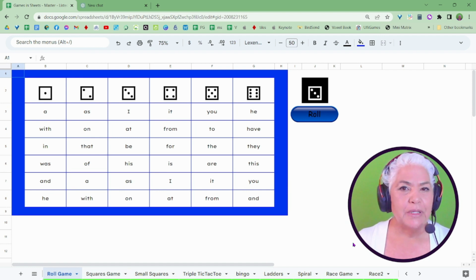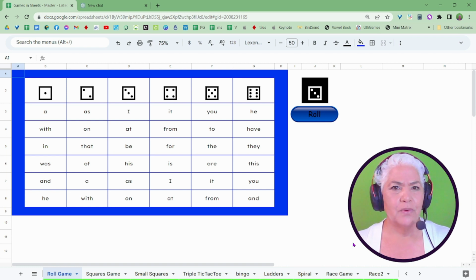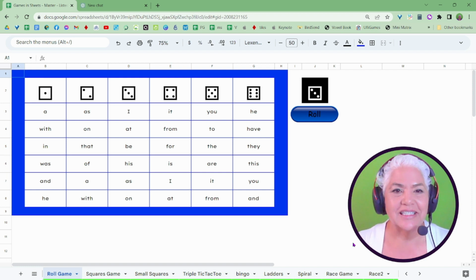And I know people get apprehensive with Google Sheets if they want to use a product, whether from me or someone else, and they get the warning that says, oh my goodness, potentially unsafe. So I want to show you how you can easily check.